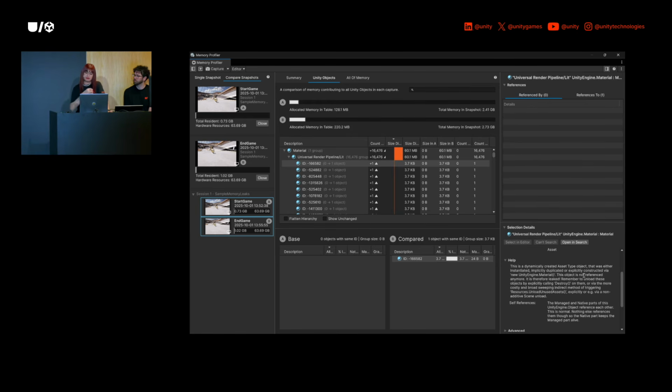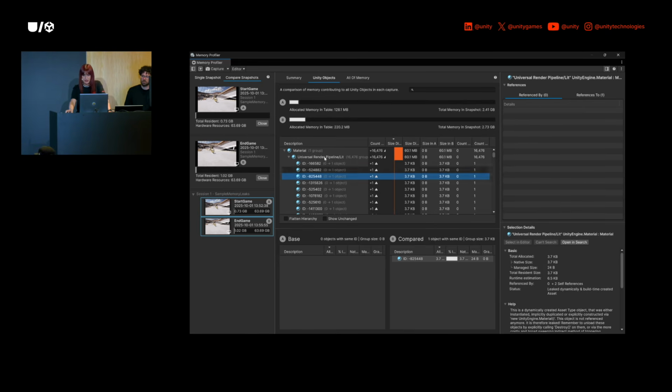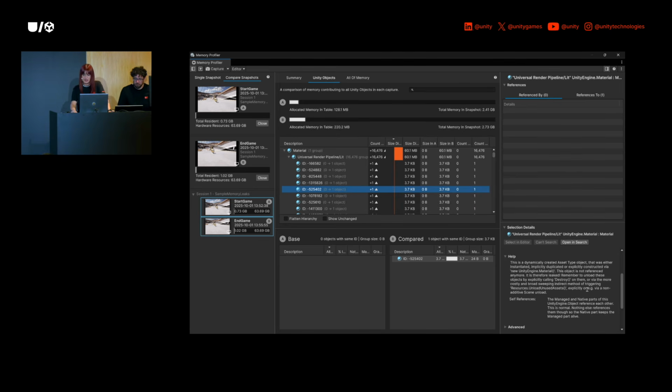So it also suggests: call Destroy on those, and call Resources.UnloadUnusedAssets, which I recommend using sparingly because it is a very taxing call for the CPU, and it also creates a map of the memory that needs to be cleared, so in case you're low on memory, it might crash the application. And as I said, those are similar sizes, so it's safe to assume that this is the same culprit.